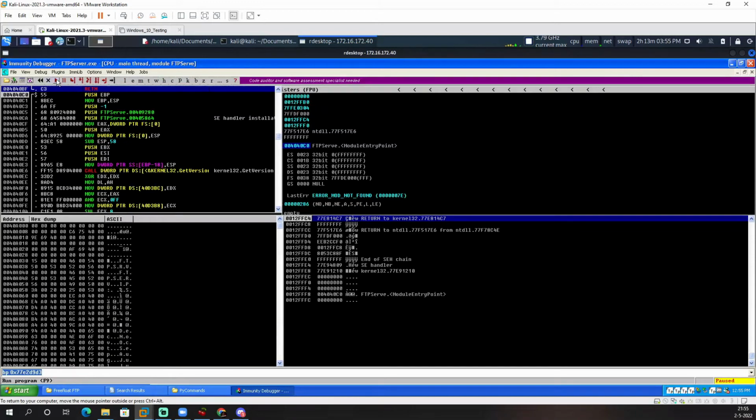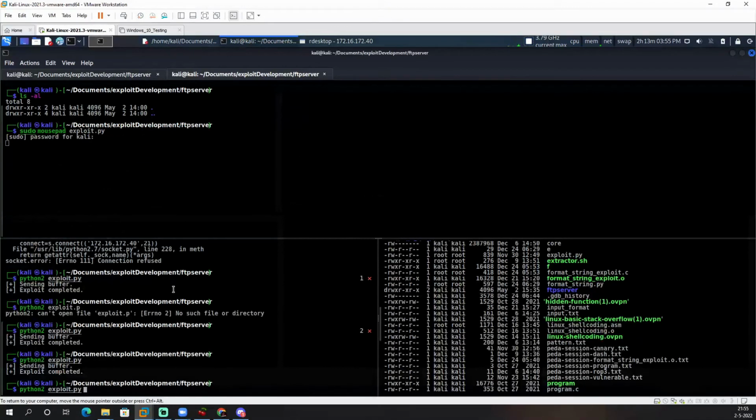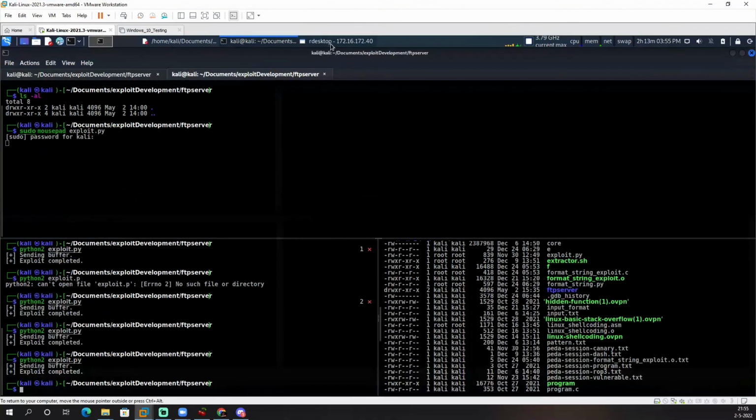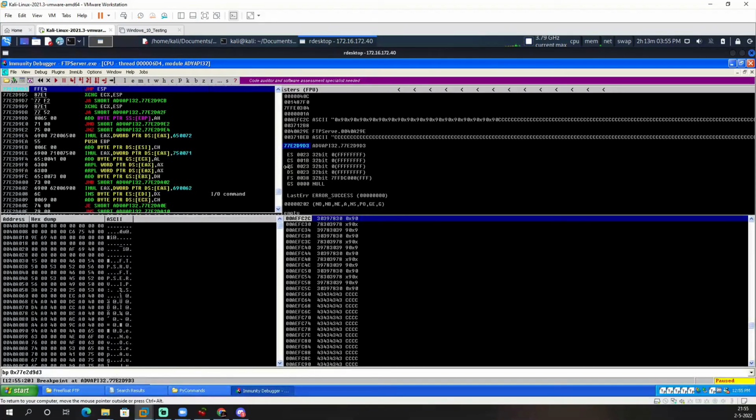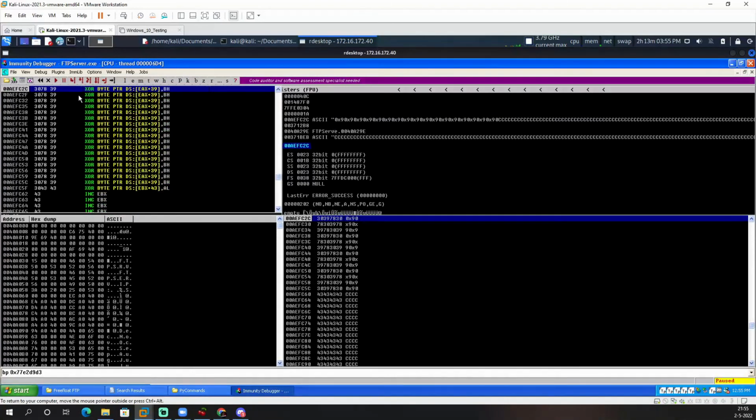Okay, continue. And then we can just continue. And we are again at the breakpoint, so let me step into. And you can see that we indeed have 20 NOPs, as you can also see right here. NOP, and then we are at the C's. I have no idea why it's doing XOR, but yes, XOR, and then two instructions, XOR EAX will be 0, but okay.